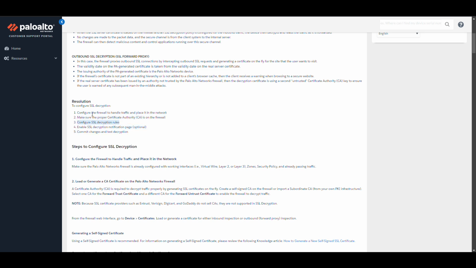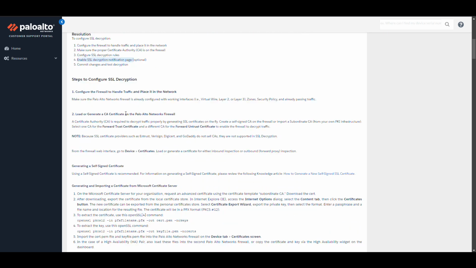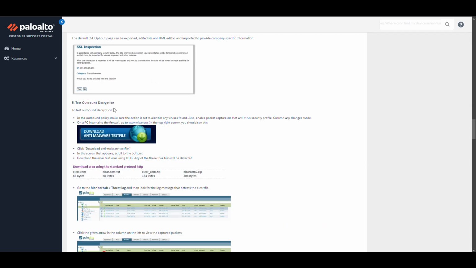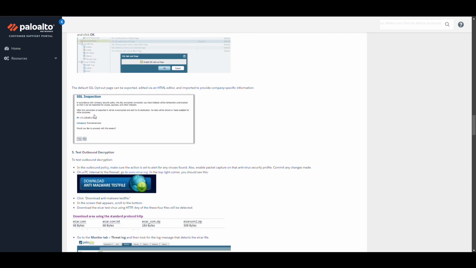The third is to configure the SSL decryption rules. And fourth, enable the SSL decryption notification page, but it's optional. It's for users, who will see that traffic is decrypted, and they can opt out to say, I don't want my traffic to be decrypted.